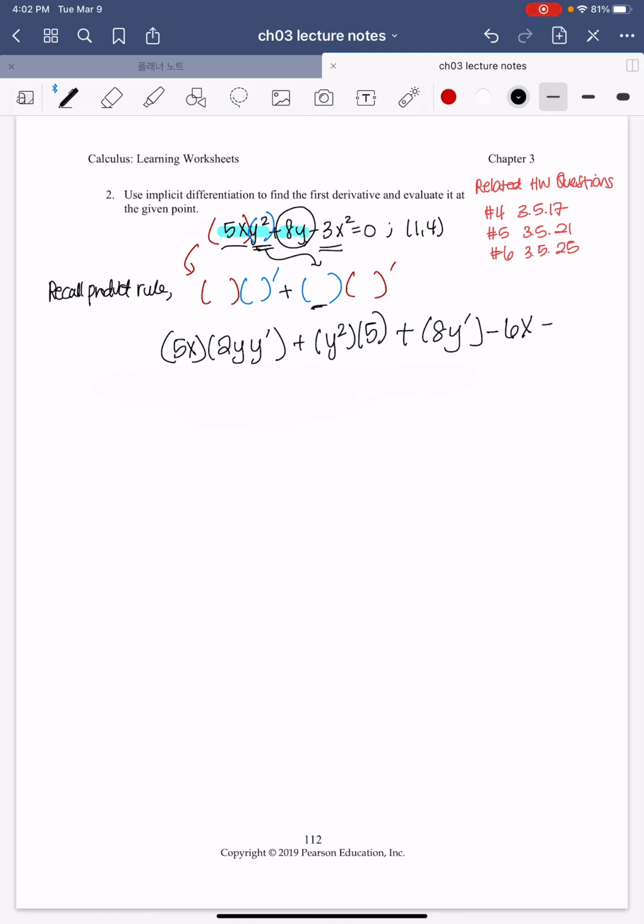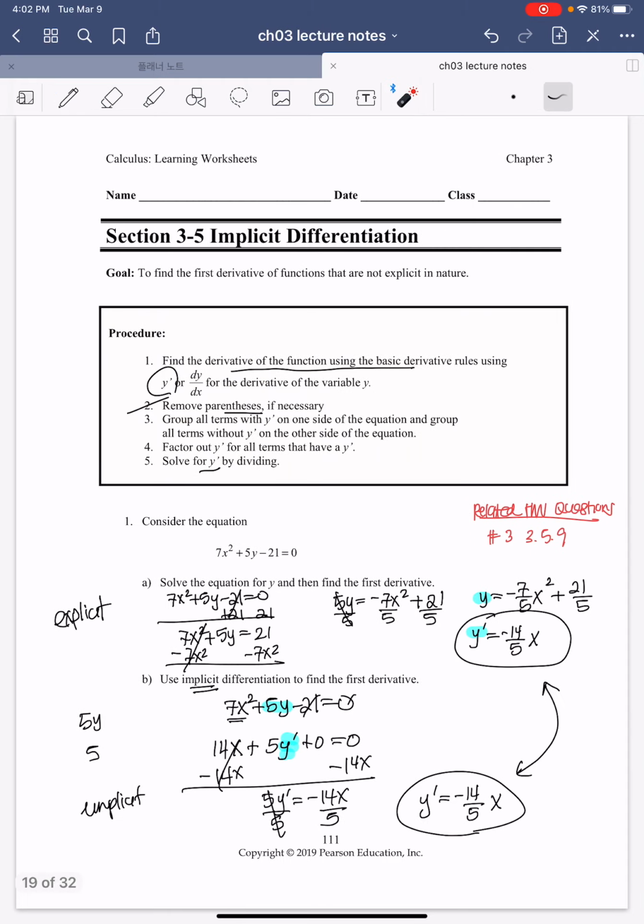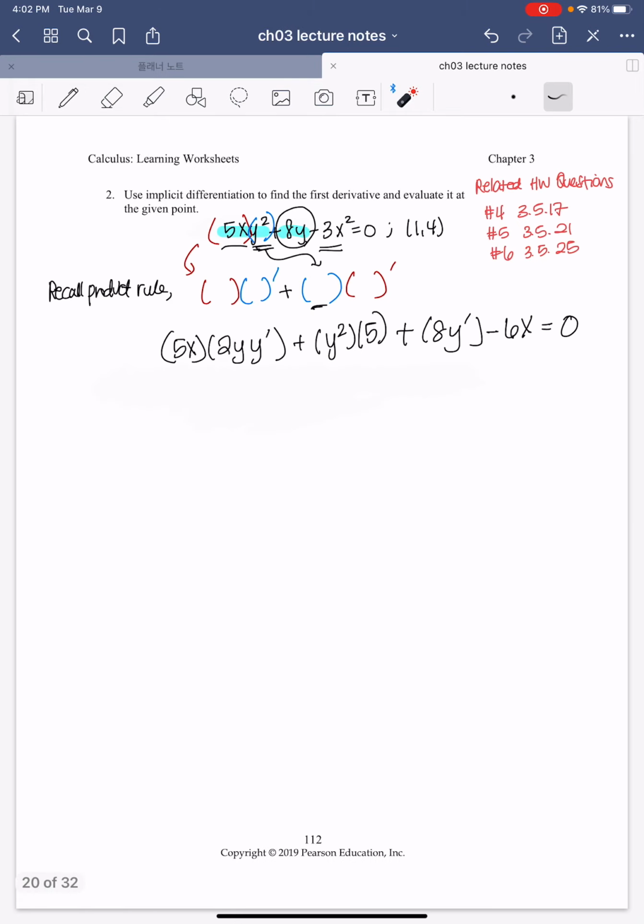And then on the right hand side, the derivative of 0 is just 0. Now here, notice that I did not put anything attached. I didn't put x prime here because think about this: when we took the derivative of this one, we never notated x prime, because this already means that I'm taking the derivative of a function y with respect to x. So you do not need the x prime. Same thing, I didn't put x prime even though I took the derivative.